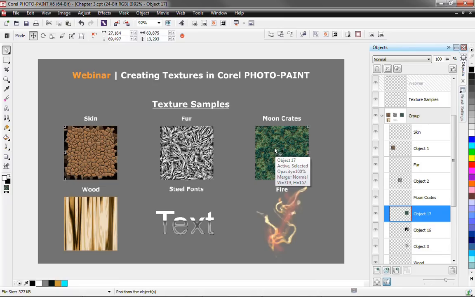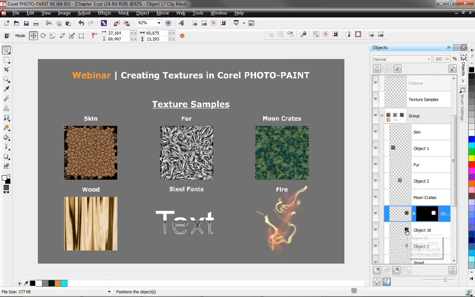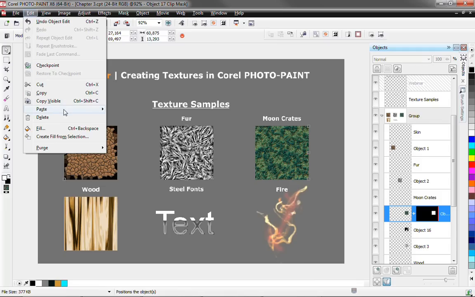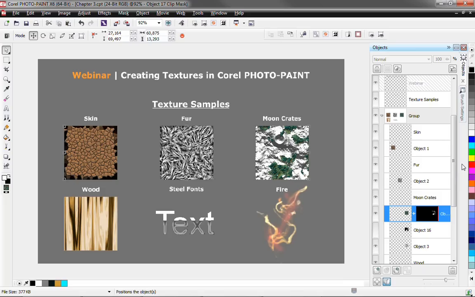and to cut out the black areas of the texture I've created previously, I'm going to create a clip mask from Object Transparency, and then I'm going to copy this mask into my clipboard. Then I need to select my clip mask. Then I'm going to edit, paste, and I'll paste it as new selection. And as you can see, my vegetation only applies to the light areas of my previously created texture. So here it is, trees on the moon.